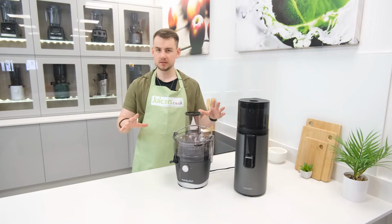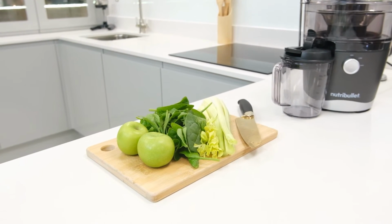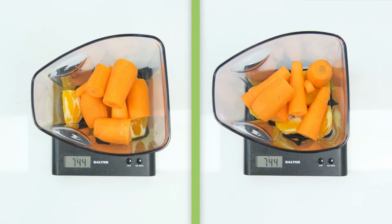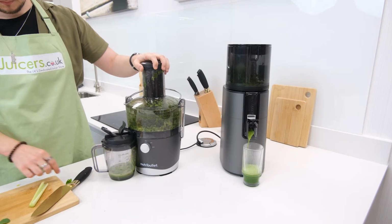Now, it's worth noting that this approach is always a touch subjective. However, to keep things as fair as we could, we tested each juicer with a range of different ingredients and weighed each recipe out into equal portions. We then prepared all ingredients for optimal performance and juiced with them both simultaneously to achieve matching oxidation times.